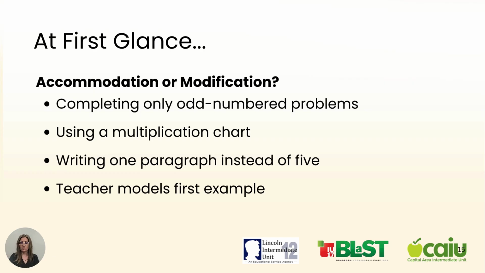This is where things can start to feel a little gray in practice. Some supports help students participate in the task while still keeping the original goal the same, while others actually change the level or amount of work students are being asked to do. For example, using a multiplication chart may still support the student in working toward the same math skill. On the other hand, reducing a 5 paragraph essay to a single paragraph changes the overall expectation for the assignment. These are the kinds of distinctions that can become difficult in real classroom situations, especially when adults are trying to help students feel successful in the moment.